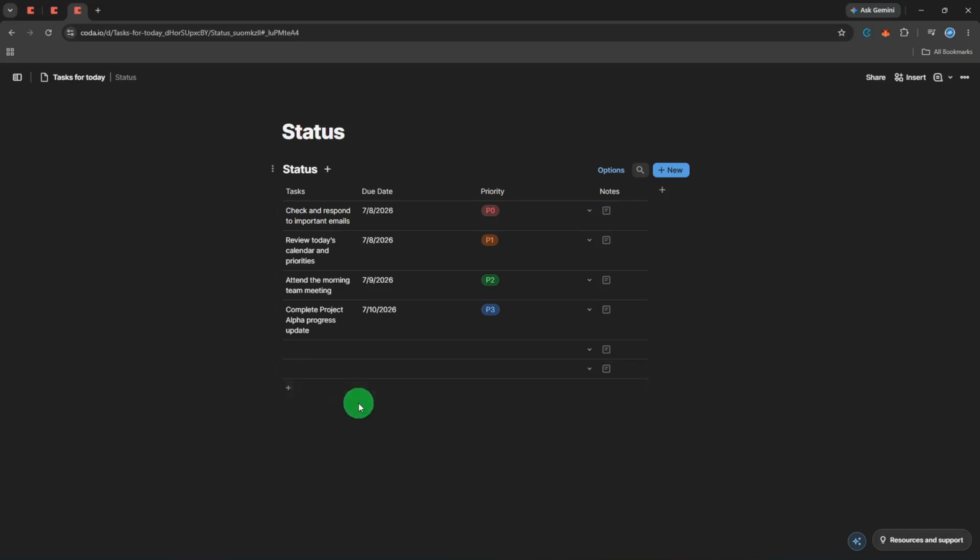A great thing about Coda is that it automatically saves everything you do. You do not need to hit a save button or worry about losing your progress. As soon as you drop the button into its new spot, Coda stores that change instantly in the cloud. This autosave feature means you can focus on designing your document without worrying about manual saves. However, keep in mind that because changes are saved immediately, you might want to be careful when moving multiple buttons quickly. If you make a mistake, you can always use the undo feature by hitting Ctrl or Command Z.